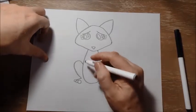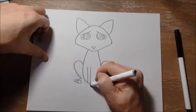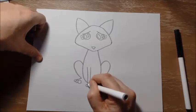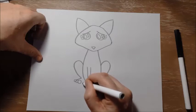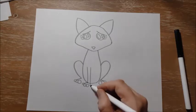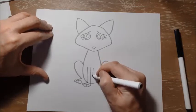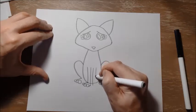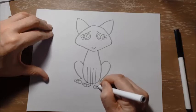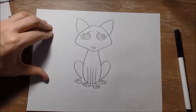For her front legs I'm going to draw two straight lines coming right down like that. For her front paw we'll do the same — we'll do the toes: one, two, and three — and a little line to show the top of the foot, and a little line connecting to show the bottom of the foot there too. I'll do the same for her other front leg: two lines coming down to show the sides of the leg, and then the three toes — one, two, three — and then the top of the foot and the bottom of the foot just like that.